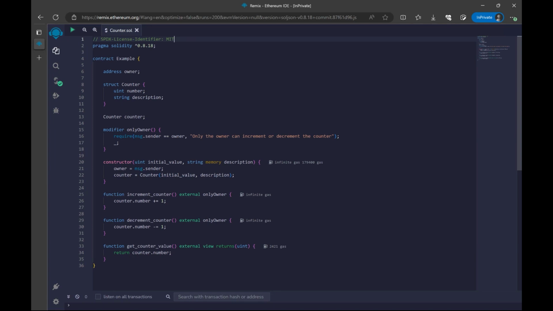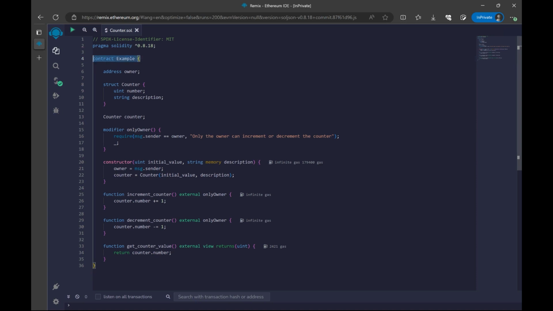Now, let's look at our simple smart contract. This smart contract is a basic counter like we experimented with in the last lesson. And here we have just three functionalities. We can either increment the value of this counter, we can decrement the value, or we can get the current value of this counter. Now, let's look at how we implemented this counter.